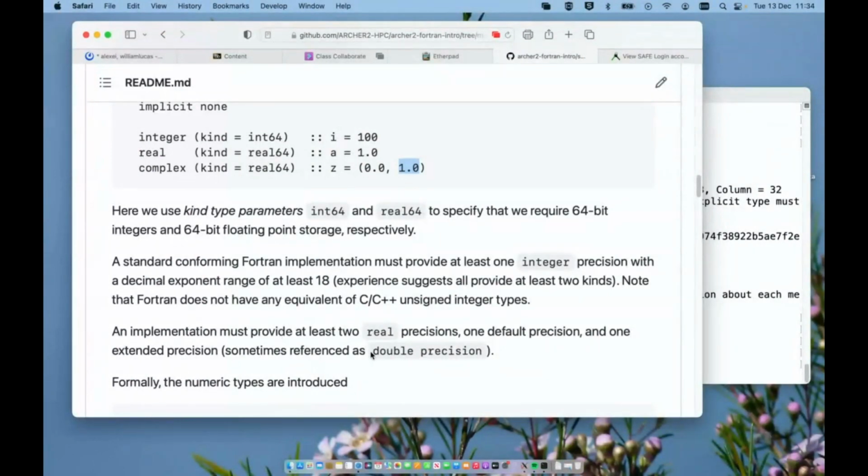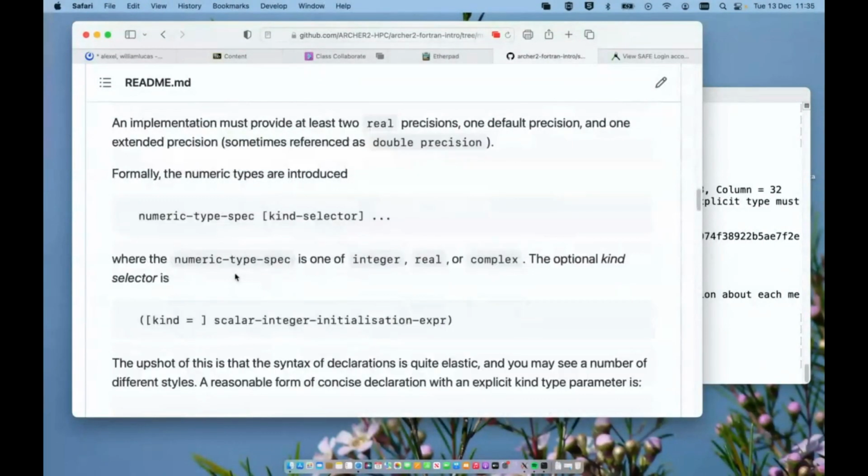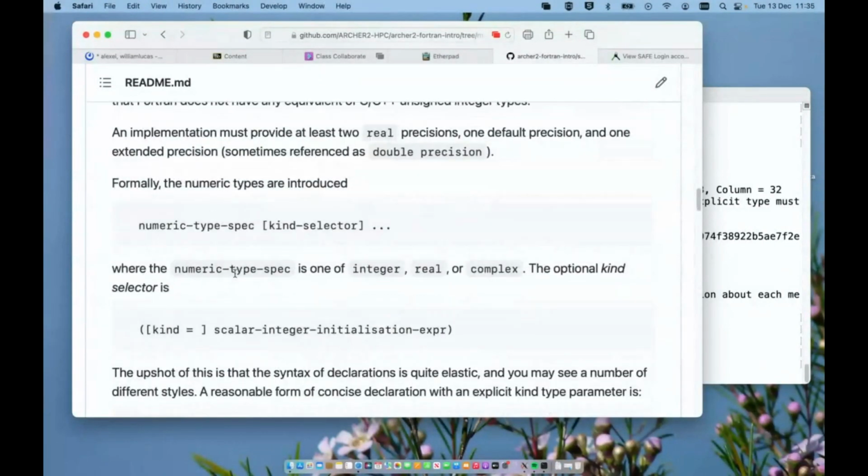The extended precision is sometimes referred to as double precision, and one is actually allowed to make declarations with the double precision statement, but the modern preferred form is just to use real with a kind type parameter. So that's the formal statement for numeric types.